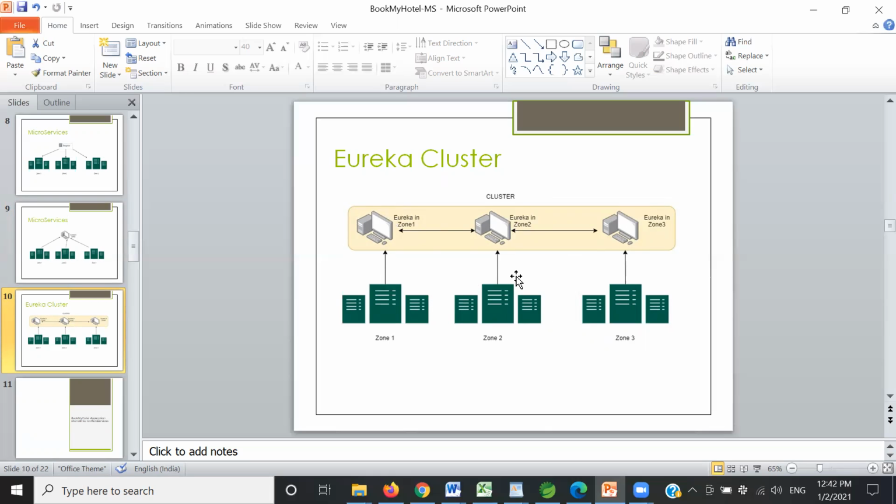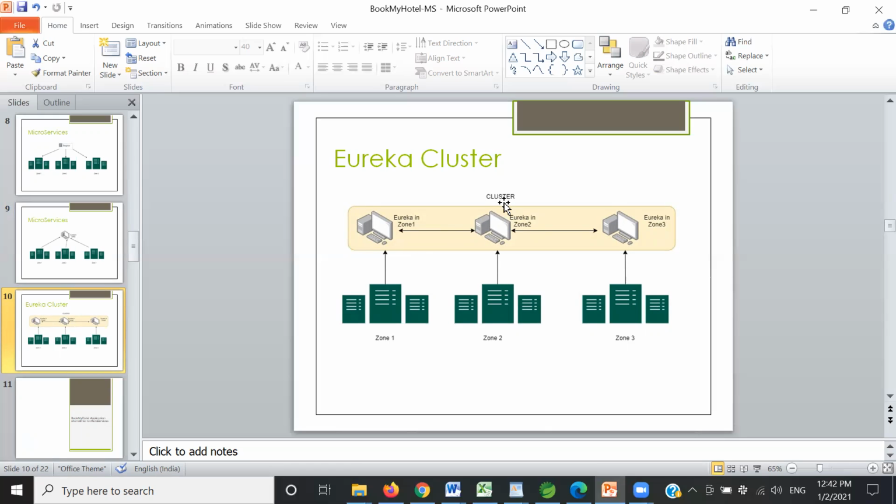Microservices in zone 2 will register to zone 2 Eureka, and microservices in zone 3 will register to zone 3 Eureka. And these registries will be synced across, so whatever microservices are registered in zone 1 will also be available in zone 2.